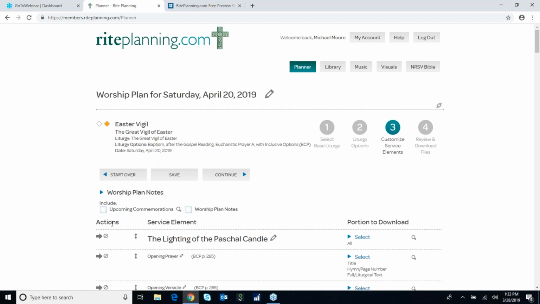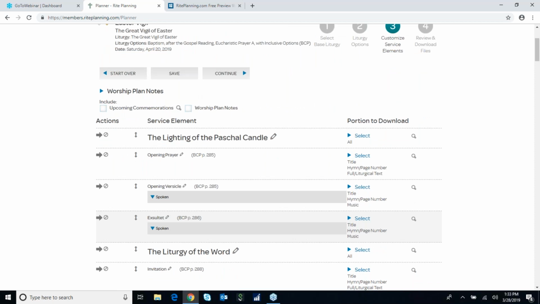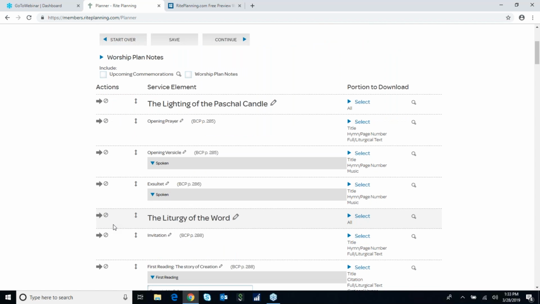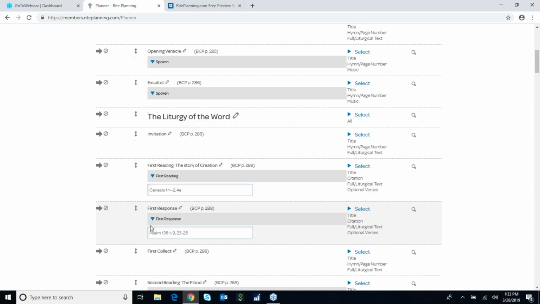If you decide to do something such as add an additional reading, which happens sometimes, maybe a poem or some other response that comes to the reading, it can be added as a custom text. We haven't discussed much about custom texts. We've done a lot of adding custom elements as music, but let's take a look at doing the custom text.